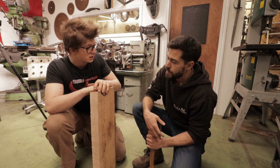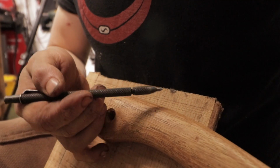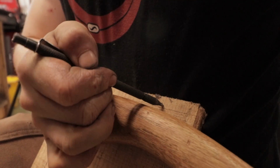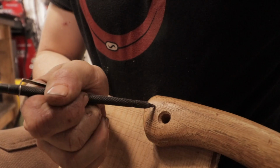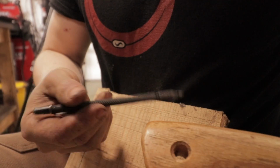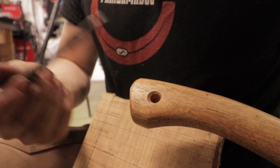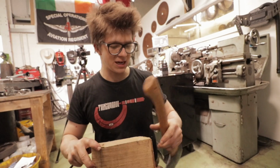It's harder, so if you take that handle, we could take this little scriber here and just feel how it pokes in. It feels much spongier in the ash than it does in the hickory. You can listen to the noise. The pitch alone tells you a lot about the properties of the material itself.